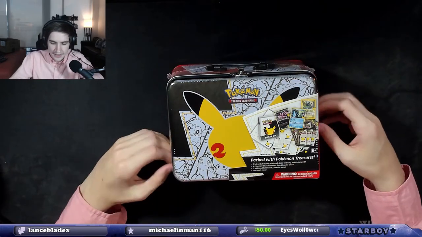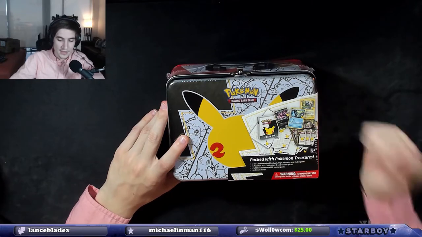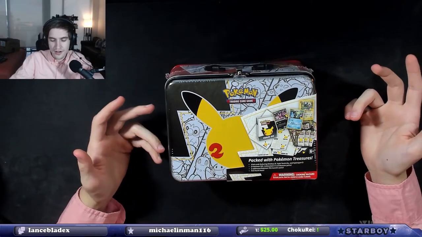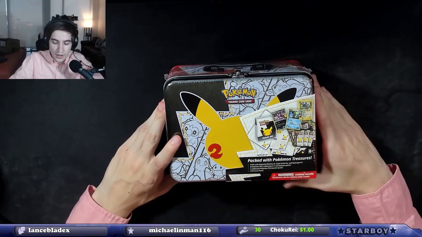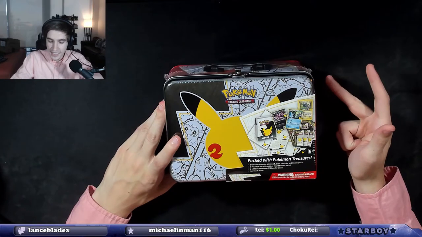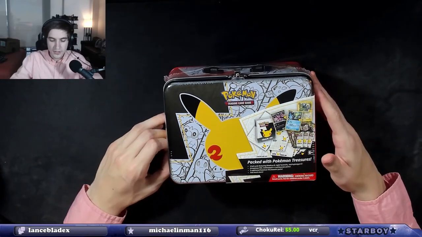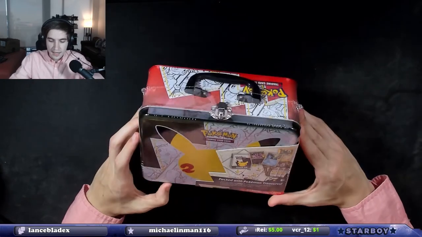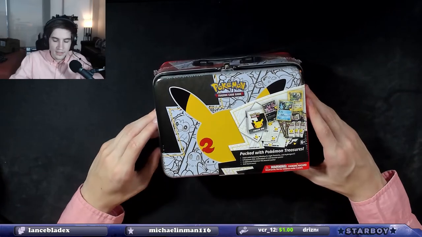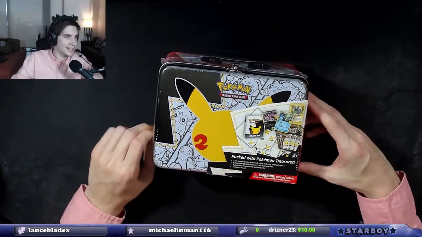Let's get into this. Today, we are opening the Pokemon Celebrations Collector's Chest. It comes with three foil cards featuring Mimikyu, Light Toxtricity, and Hydreigon C. It comes with six Celebrations 4-card booster packs, two additional booster packs. I don't know what they are, but online, it looks like they're both Vivid Voltage and much more. It comes with the stickers and whatnot, that kind of thing.